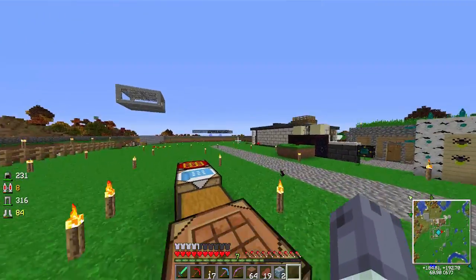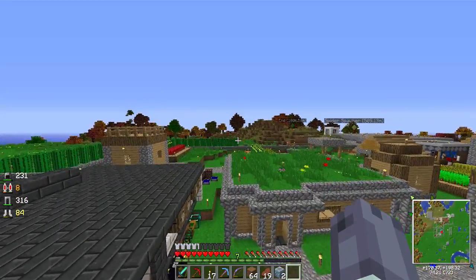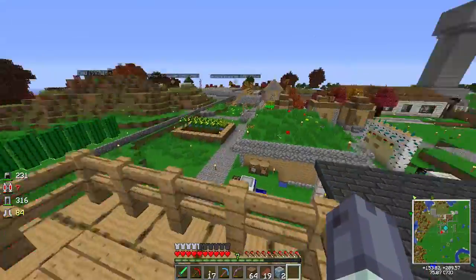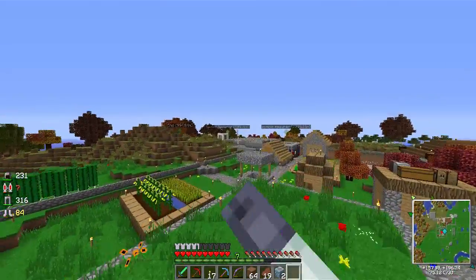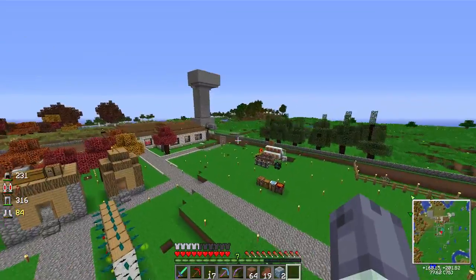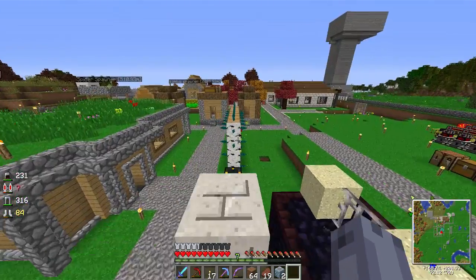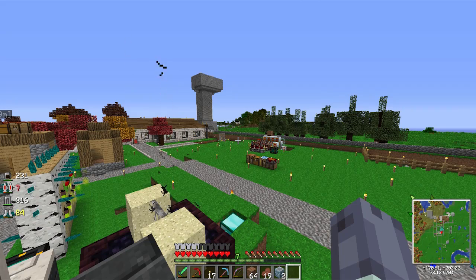So I think this is kind of it for now, guys. This is the FTB server that I play on, and oh, there's some cactus right there. That's how you make waterproof piping. I learned that recently. But yeah, there's all Peter's stuff. I won't be going into that. I just wanted to talk to you guys about what I've done so far and what my plans are before I do anything on the server.